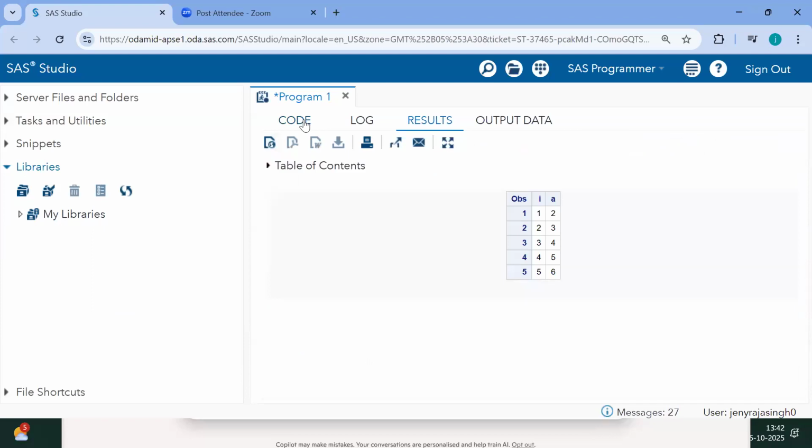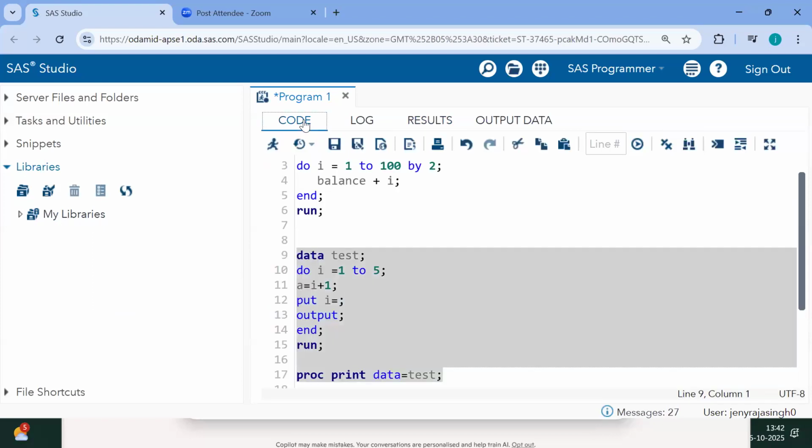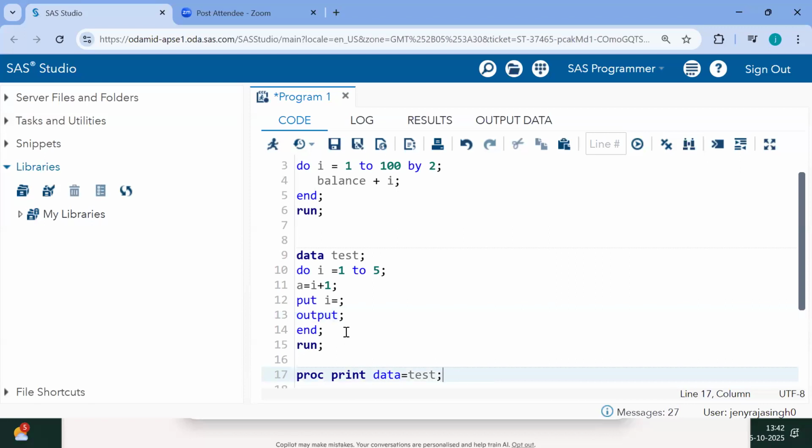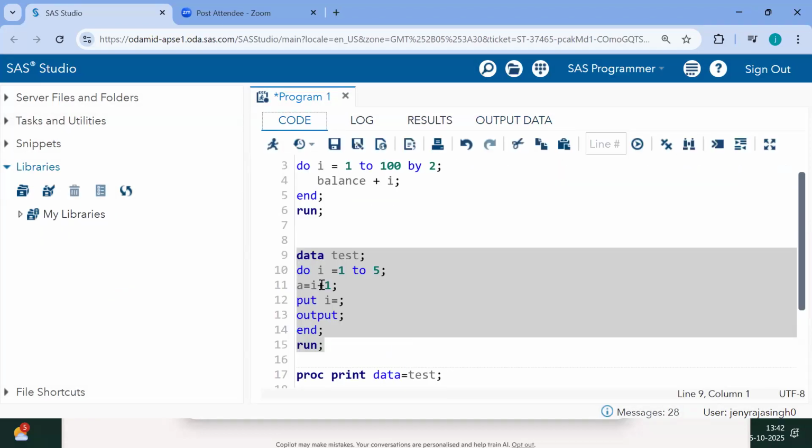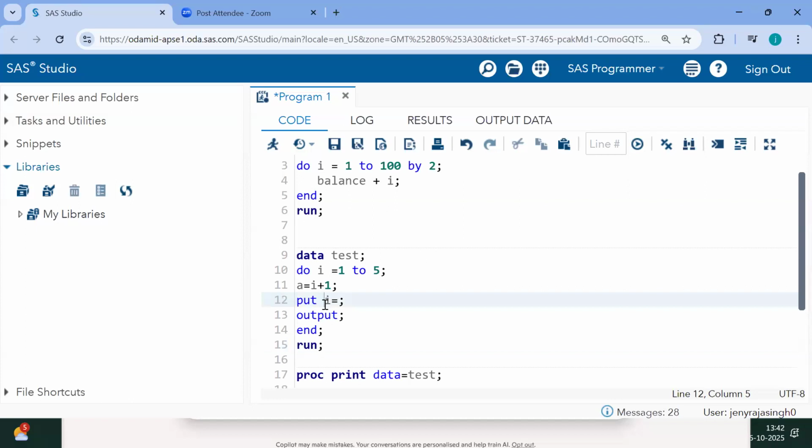If you want to display each iteration value, use a put statement and then the iteration variable, and then equal to.